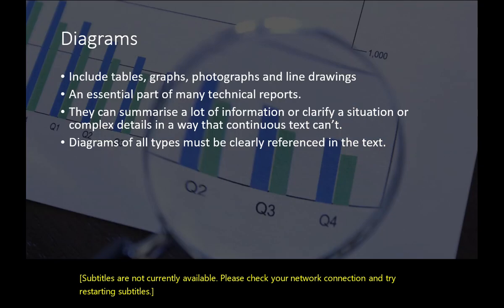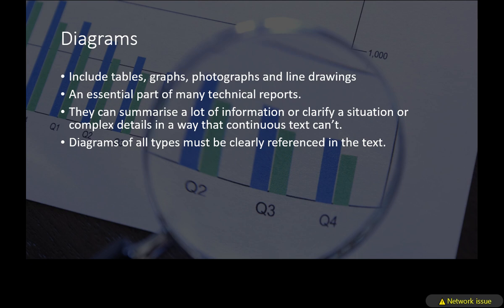So tables and figures and drawings and photographs, combinedly they are called diagrams. Okay, so what are diagrams? Anything which is graphical, non-text in your report is under the heading of diagram. As I mentioned earlier, it is a very important part of a technical report. If your technical report only consists of text, that means you are making a mistake. If it doesn't have diagrams, that means you are making a mistake.